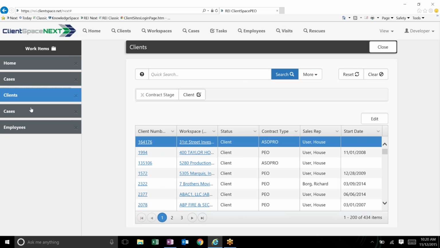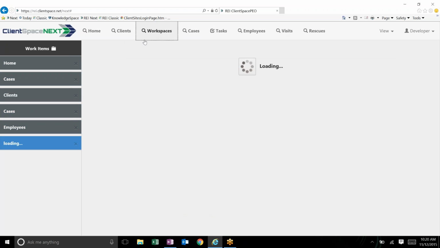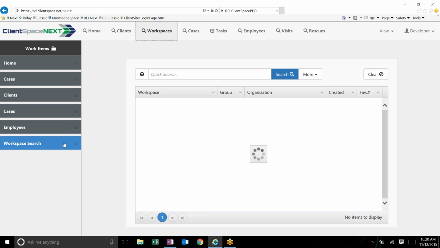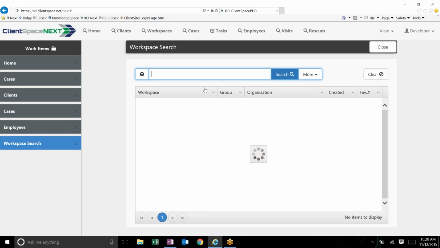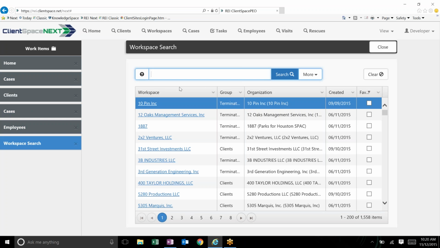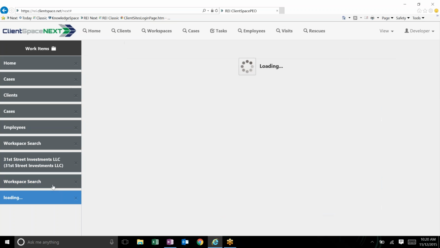So if you have a case open or a task open in the subscreen, you can now navigate around, whereas you couldn't before. If you're in a workspace working with a client on a case and you get a phone call, you no longer have to close that case. You can simply go back to workspace search and open up another workspace, do what you need to do, and you can go into many different ones. So you can have a lot of things going.